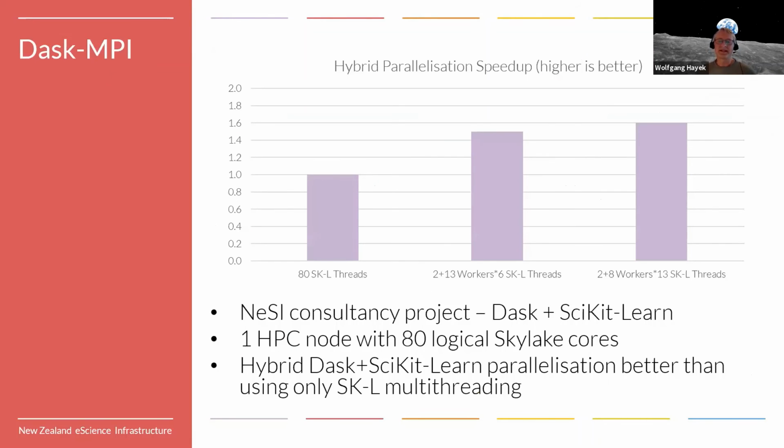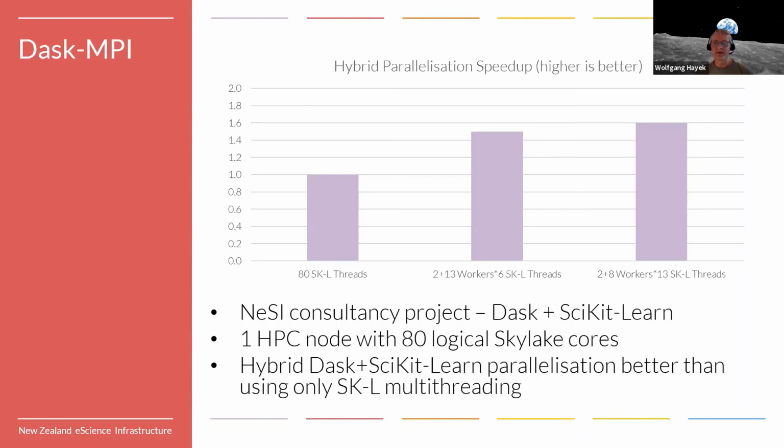So here's a performance result of what happens when you use such a scheme. This is this consultancy again that I mentioned before. Here we combined scikit-learn, which itself is already parallelized. So scikit-learn uses multiprocessing and multi-threading. You can switch between those two to parallelize the machine learning tools. And we combined that with Dask, where we added parallelization over data sets. So the data sets were run in parallel, and each piece of data was then analyzed in parallel again with multi-threaded scikit-learn. And in this diagram here, you see the performance comparison.